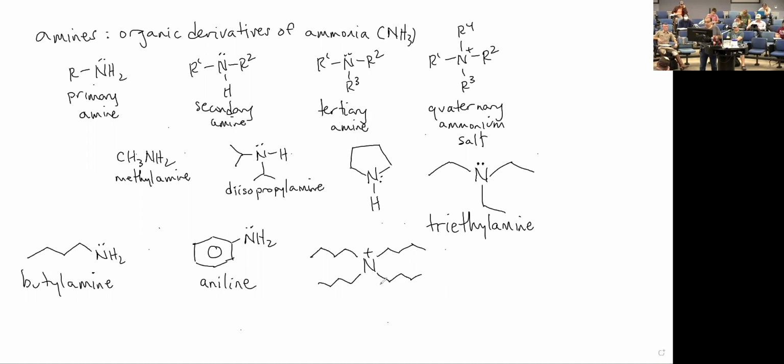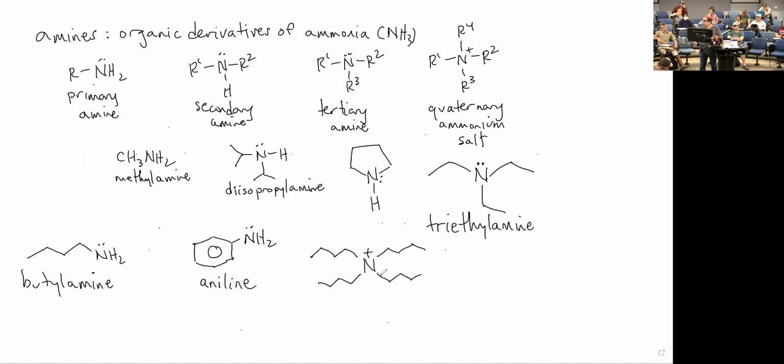I suppose the 4 groups in the quaternary ammonium salt could be different. I can't think of an example of one I've actually seen. There's no rule that says they have to be the same. I just have never seen one where they're not all the same. That's all. But there's no rule about it.